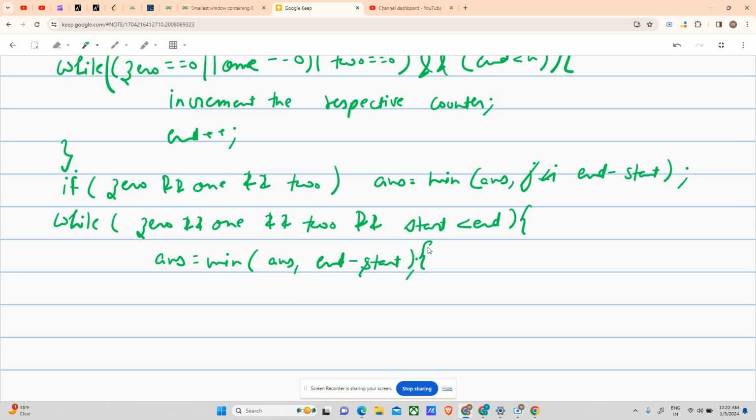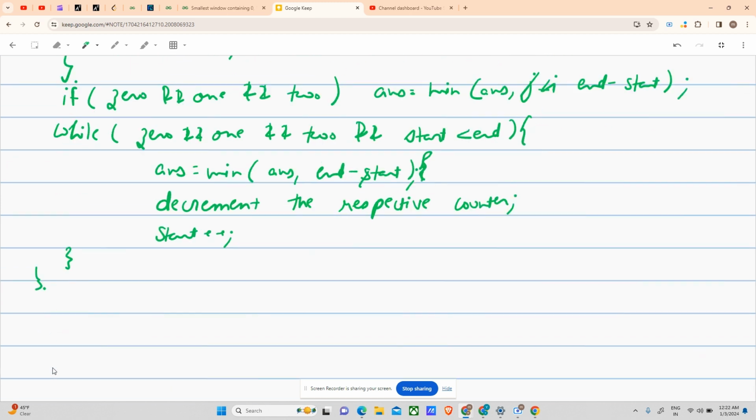Oh, sorry, this will be a colon here. And then decrement the respective counter. After that, start would increment. Both the loops will end and we will get our answer.